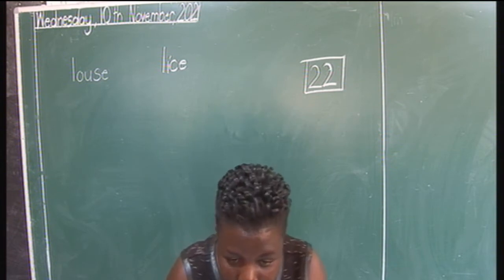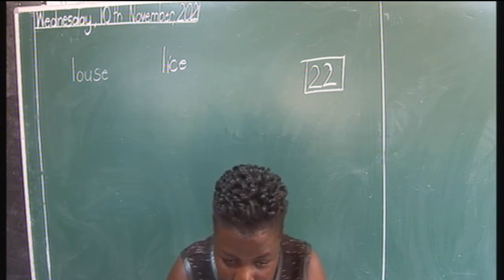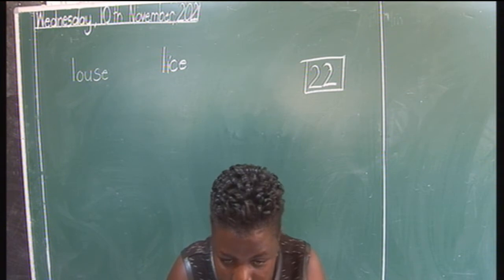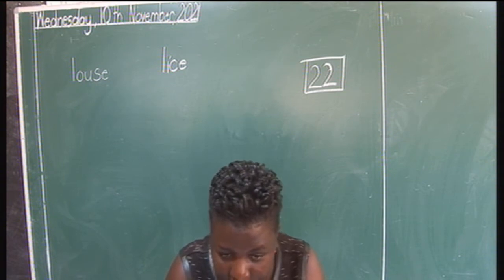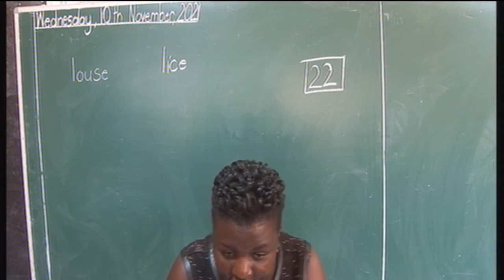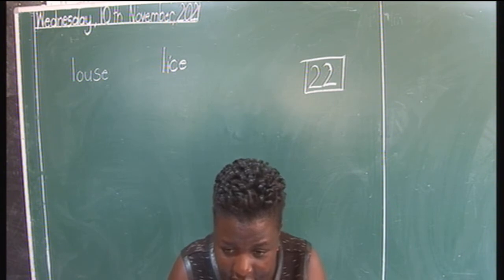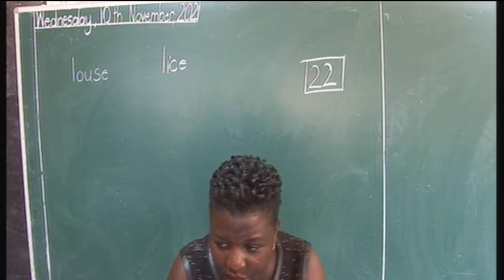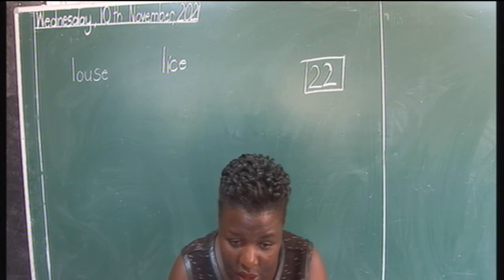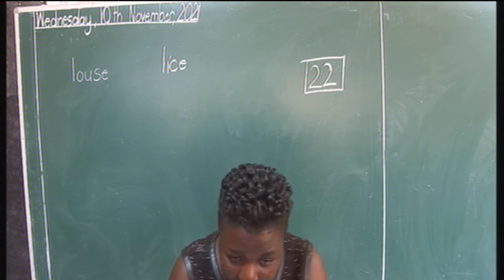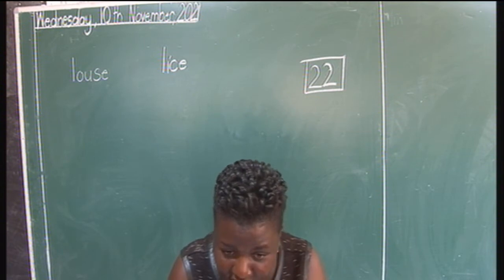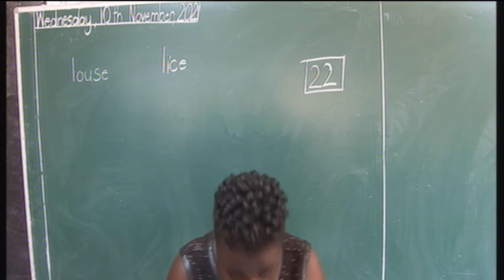Let's hear from Paul. Paul, you're writing as we are learning. Can you stop it? And try to use big letters. I marked your paper, but your letters were too tiny. I couldn't even read. So write letters that I can see. Paul, unmute yourself and tell us the answer. And stop writing those very tiny letters. They're not nice.